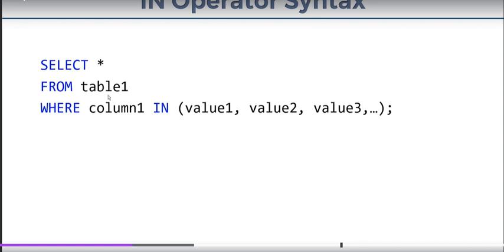Give the student names and the values in the column. So we have to specify them in parentheses.